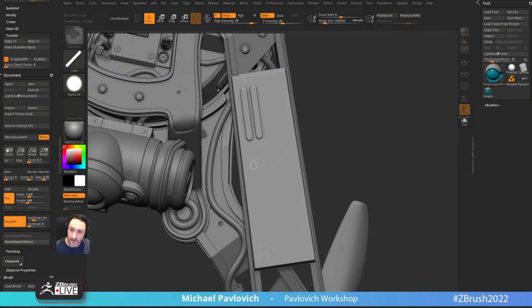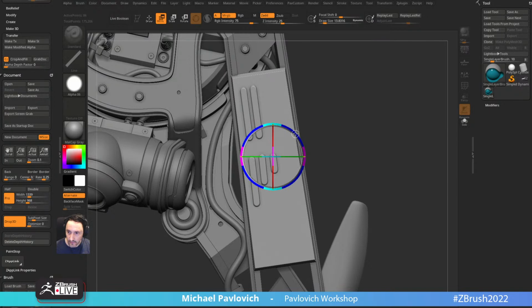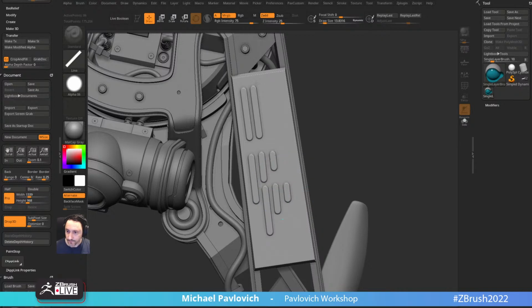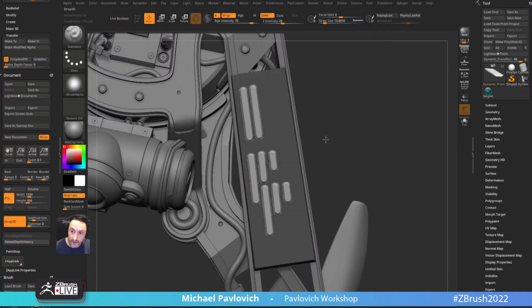However, what we can also do is hold down Control as we're dragging out lines. While you're holding Control, it makes it into one stroke. So essentially now when I hit W and I want to move this around, it's going to move all three of these, and then Shift S to store a snapshot. Paul showed this off too. Totally cool, right? And then we can go out of Drop 3D.